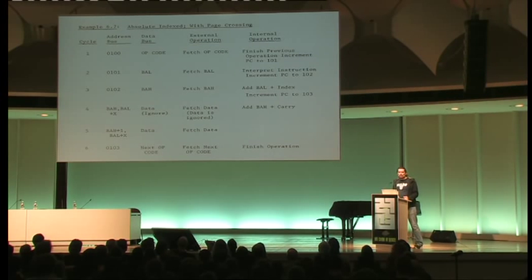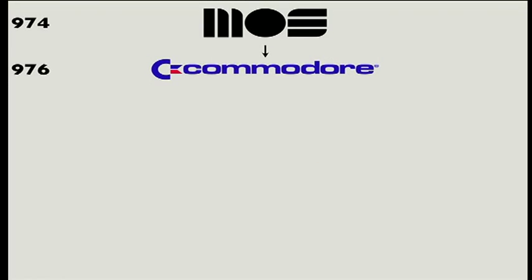So what can we do? Where can we get the extra information? We could dive down from up and just ask someone, ask that company. Maybe you have some more documentation. We cannot really ask them because they got bought by Commodore in 1976. MOS doesn't exist or hasn't existed for a very long time.